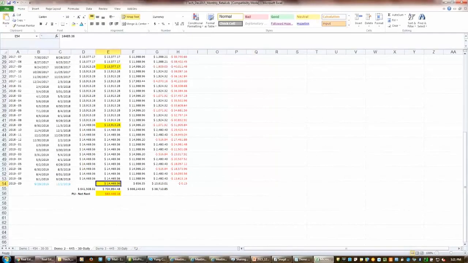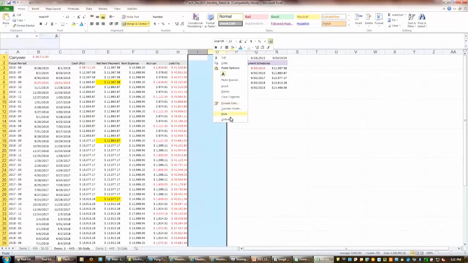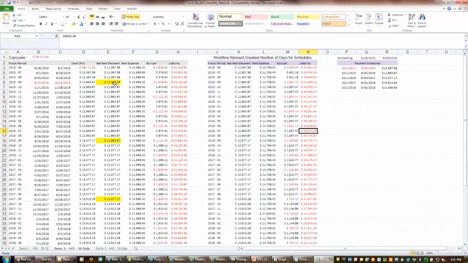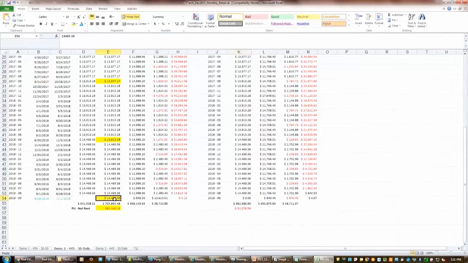So I'll open up a sheet and show you the amounts. This yellow one here is the correct amount, and you see here again it was picking up the previous one, and now it's correctly picking after we fixed the changes. In the last period it was picking up the full amount, and now it should have picked up 0 amount. And the total rent should be 641,508. Sorry, 692,586.